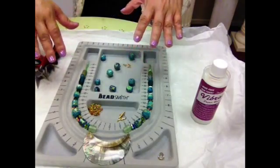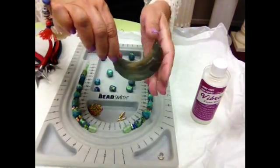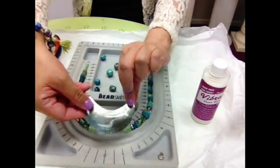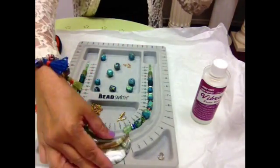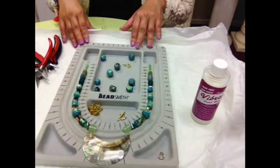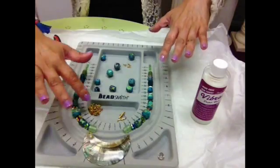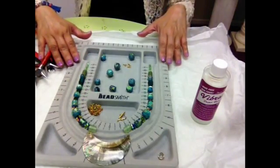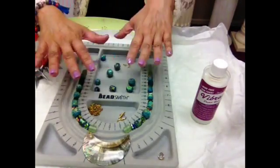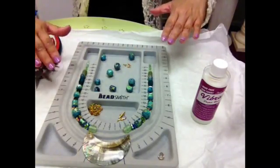So to go over the materials again, I have this very nice mother of pearl shell that I have had in my stash for a long time, and it just waited for this perfect occasion to make a beautiful necklace. So the paper beads, I paired them with Swarovski crystals because the Swarovski shimmers and glimmers like the ocean when it's being hit by the sun. So that's the reason why I'm using that.